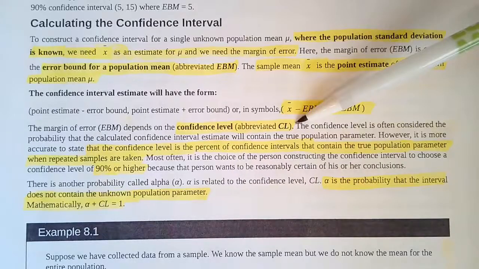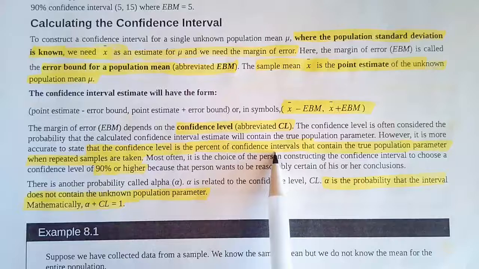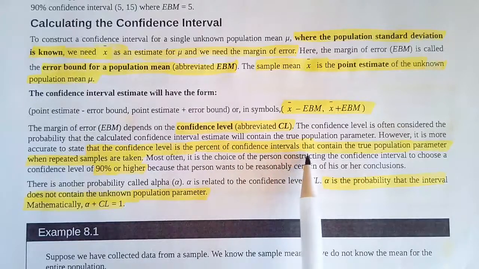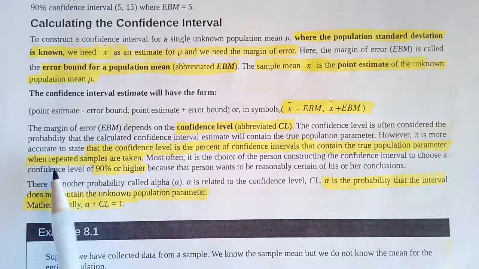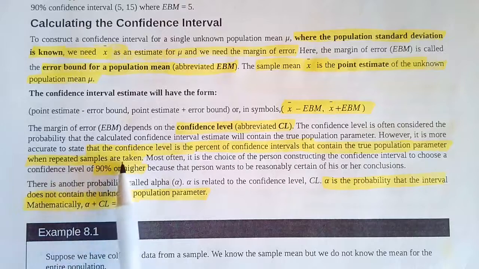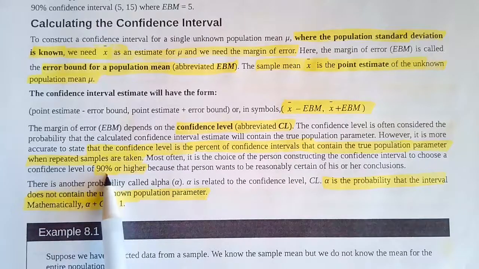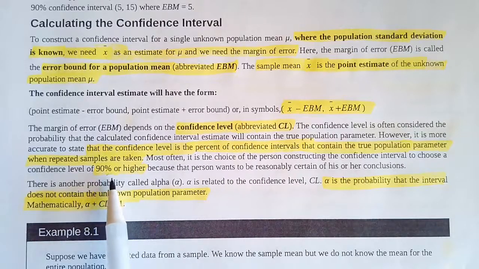Alright, so when we're talking about confidence level, and again, the confidence is going to be the range. We're pretty sure that the population mean is going to be within it. We want 80% or higher, because there's no reason in having any less confidence than that. You want to be pretty confident about your conclusions on this. Okay, so confidence level is going to be abbreviated CL.